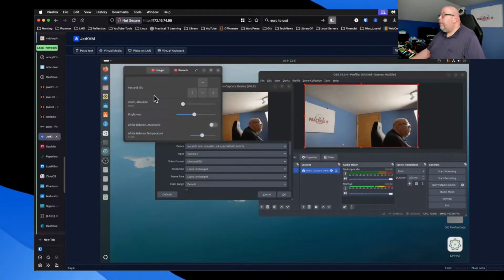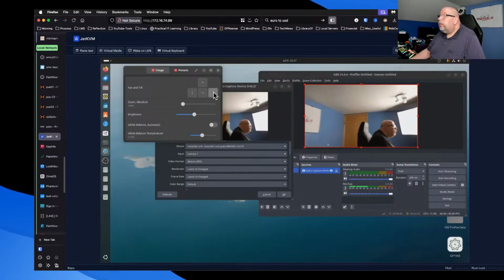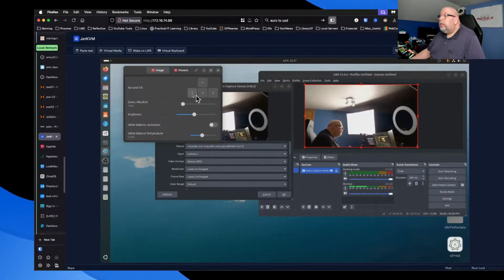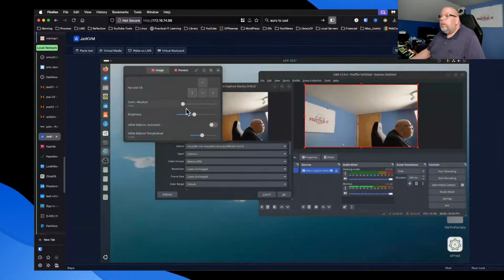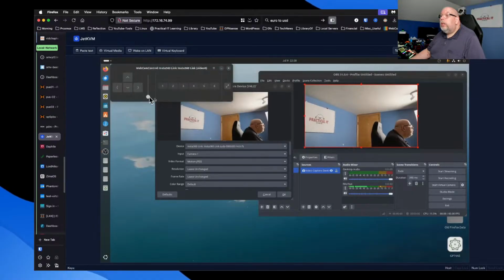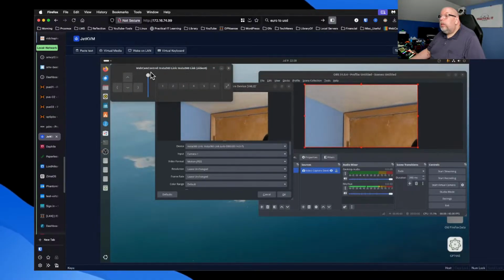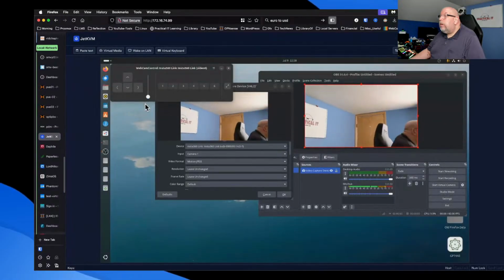So I guess we've determined that this software does in fact work in Linux. So cool. Okay, so that's Zoom.